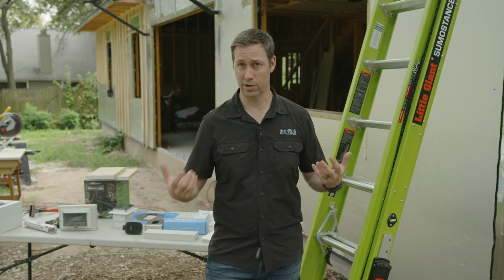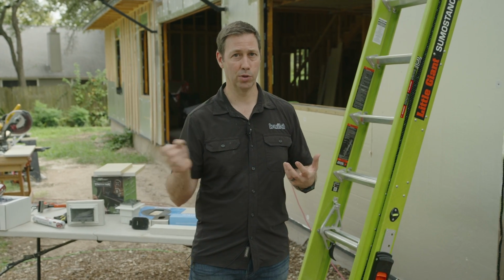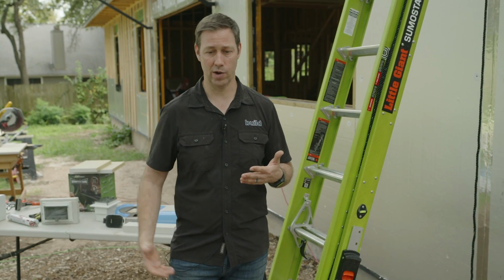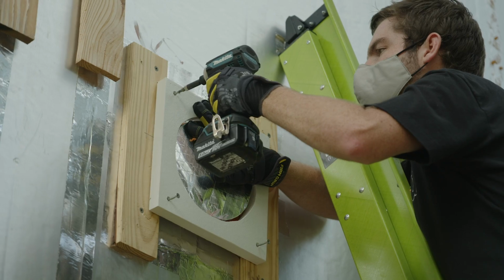If anything gets past there, and some will over time, my caulking may crack, some may blow in around hose bibs or other penetrations. We want to make sure that the air gap lets it fall harmlessly to the ground, and that air after the rain comes will be able to dry everything up there.